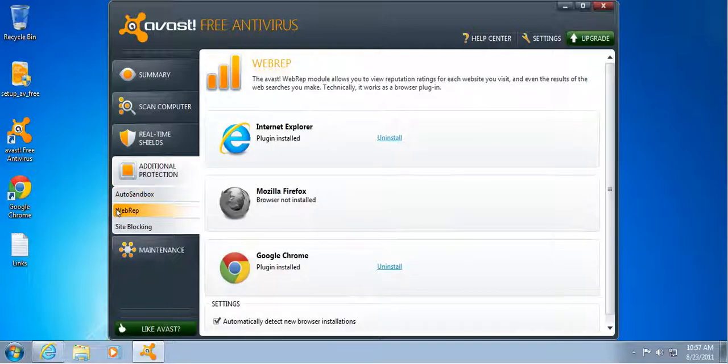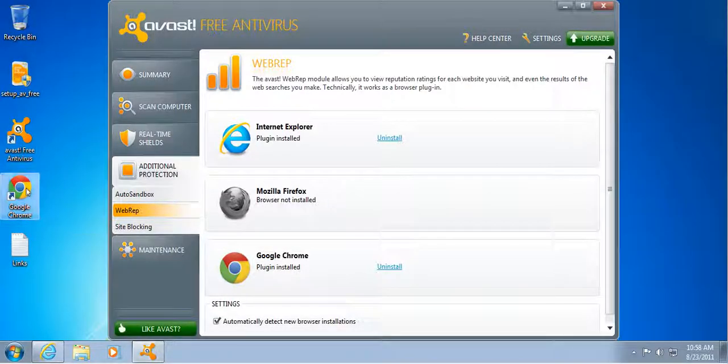And then Web Rep, which I don't know what it is. Here, I'm going to read it and then I'll read it out loud to you, unless you can already read it. Oh, okay. It's like Web of Trust, or like the AVG Safe Search Bar, or Safe Alert, whatever. It's a little plugin that it installs, and it gives you the rating of the website.